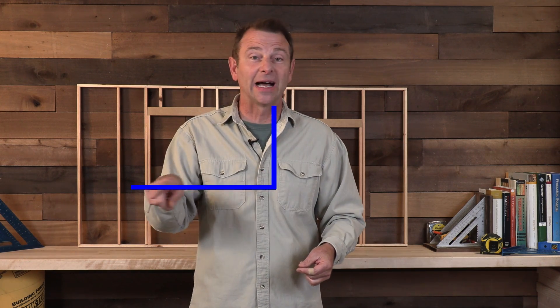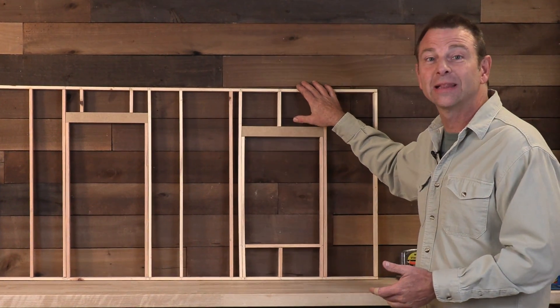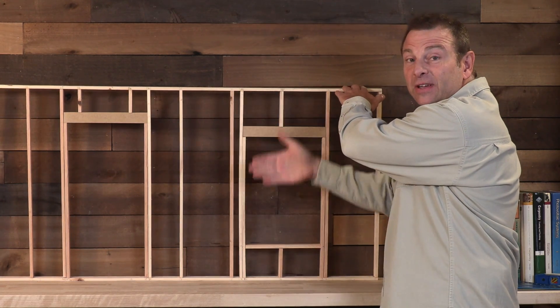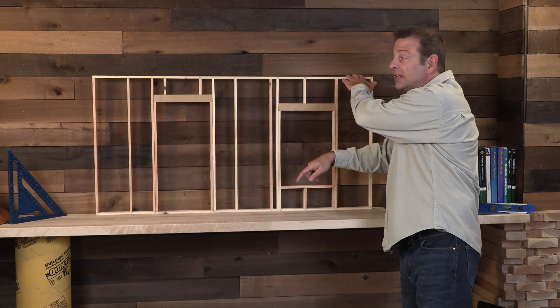When I say squaring in construction, I'm talking about a 90-degree angle. You'll see it everywhere, it makes for good building, and we want whenever we have two lines or surfaces that 90 degrees between them. Whether you're talking about a wall panel and how it meets a floor, we want this wall panel to be perfectly vertical or plumb. When the floor is level, that makes our 90-degree angle here.